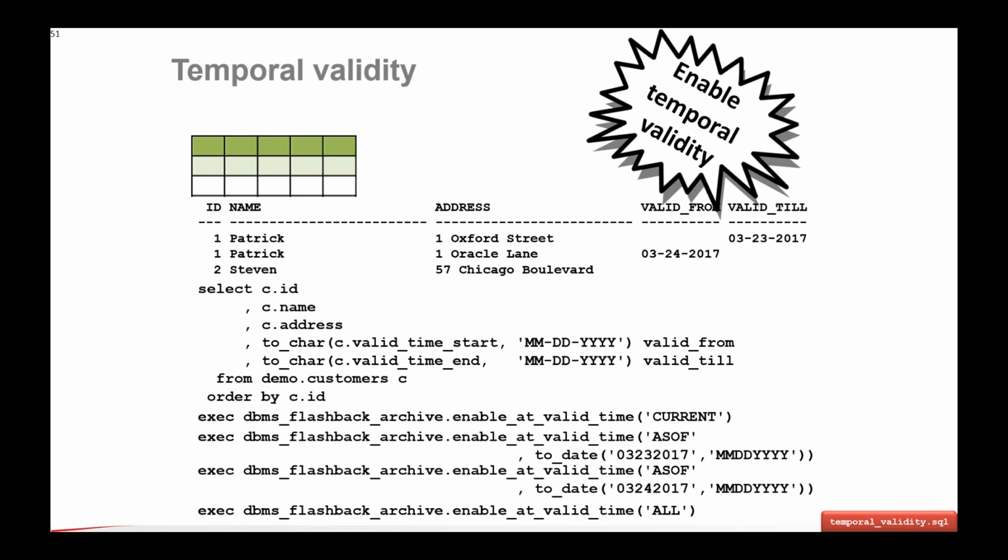What you would want to do, however, is make sure your primary key includes the valid period in some way, because as you can see, I now have 2 IDs of number 1. Yeah, great point. You're probably going to have to go through and change all your primary keys at the point that you enable this, aren't you? So that's just something to bear in mind.